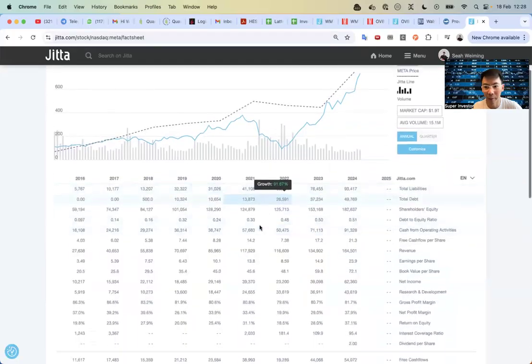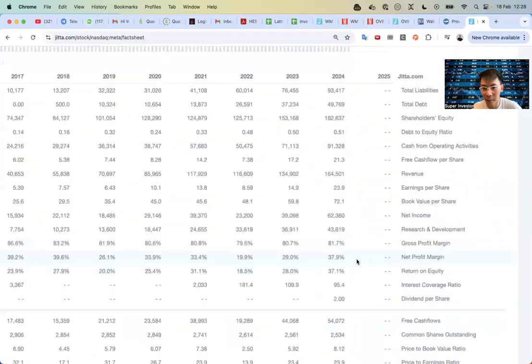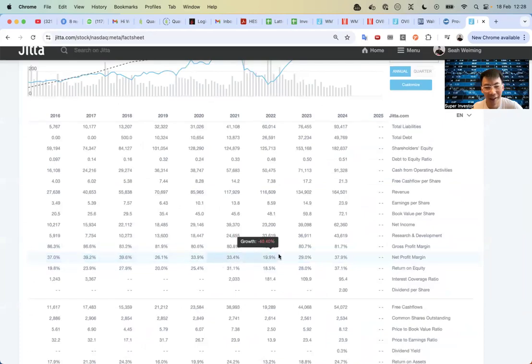So you can see Meta's net profit margin is 37%, pretty consistently over the years. So whatever money that you pay Meta for advertisement, they are taking at least almost 40% in net profits after paying their staff. I don't think they pay badly. It's just that they are very efficient in their ability to make money. Can you see that? So when we talk about efficiency, we look at net margin, we look at gross margin, and we compare across industry.